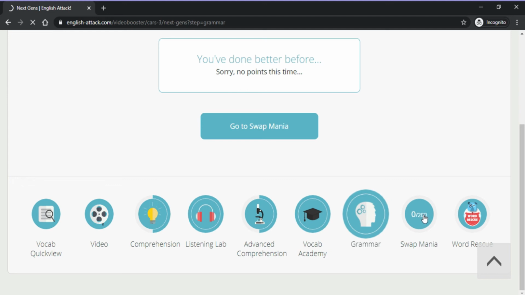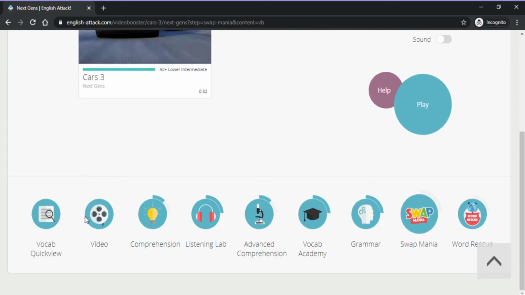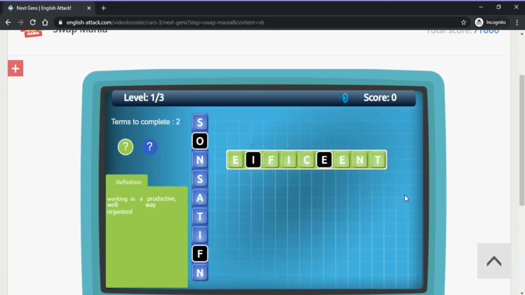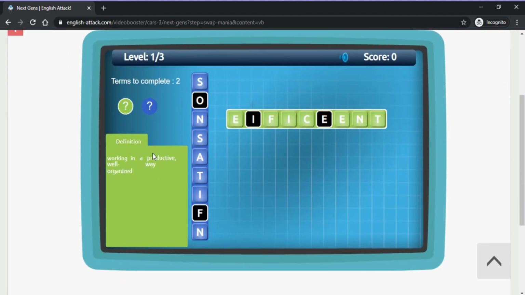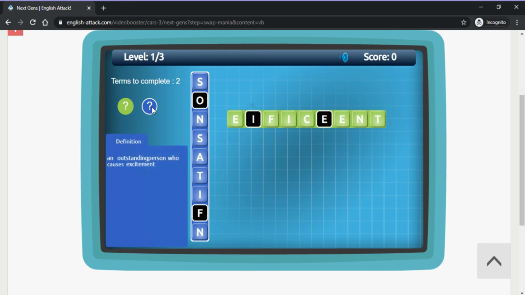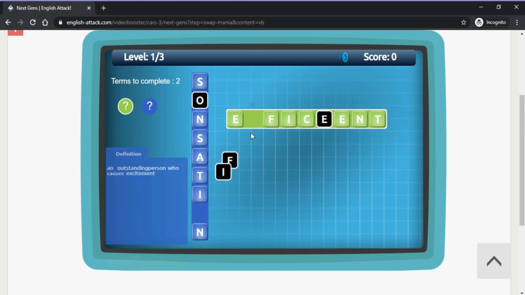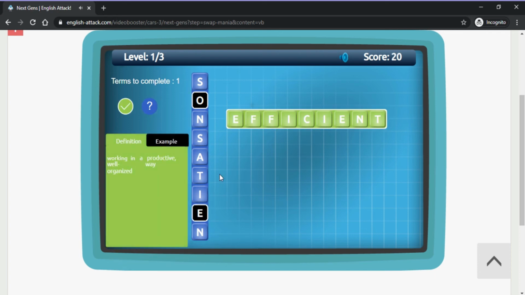Once I have done my exercises, I can go to my first game, which is a Swapmania. Swapmania, it's like a Scrabble game, only in digital version. We have the option of having the sound on the game, and as you notice, we have 2 colors, green and blue. If I click on green, it gives me the definition and then the word so that I can complete it, and then blue, the definition so that I can complete it. The only letters that we should change are the ones in black. Yes? So my green definition is efficient. I click on the I and place it on the other one.